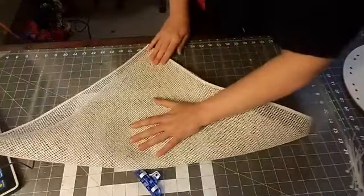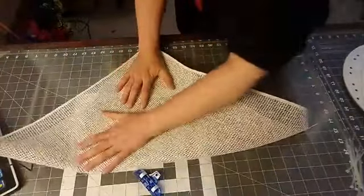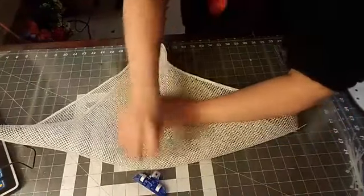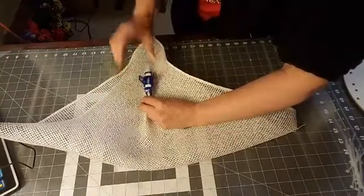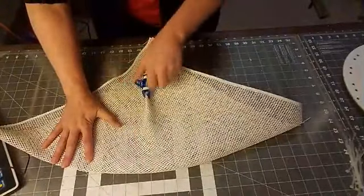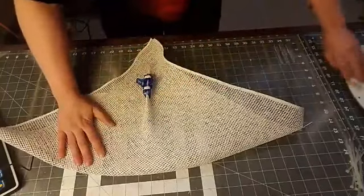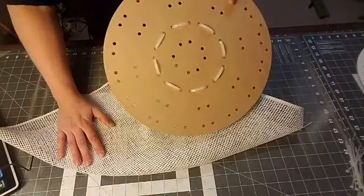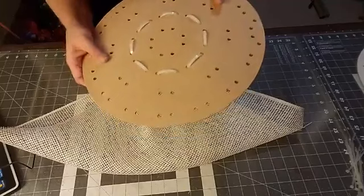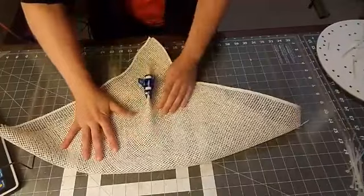I'm going to come here to the middle, find my point, and they should be about semi lined up. Okay, I'm going to come to the middle and I'm going to squish. Then I'm going to take this guy, and he's going to hold it together for me. He's useful for that purpose, but he's also useful for pulling this up a little bit as well. So yes, this is not made of plastic. This is made of that wood that she uses, very sturdy. And it is heavier than acrylic, so it's a little more during shipping, but not tons more.